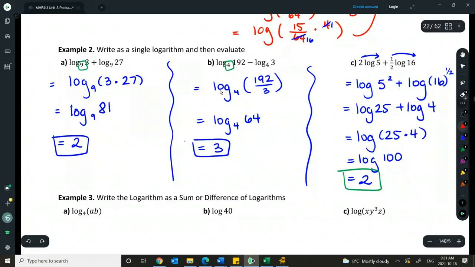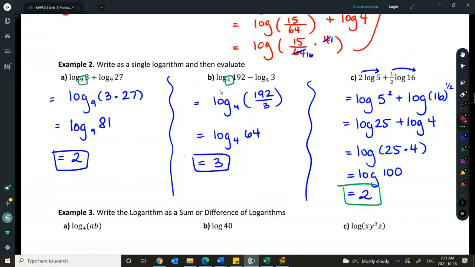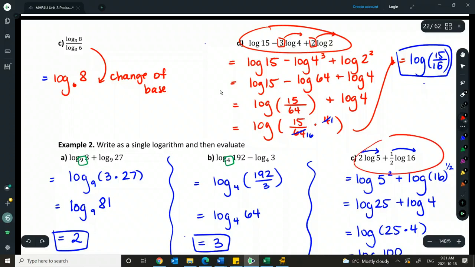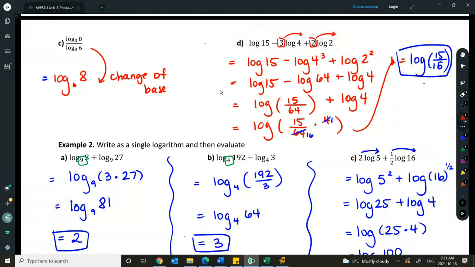Any other questions? By the way, especially the ones where the base is 10, like part D and part C, where the logarithm base is 10, you can actually plug the original expression into your calculator and just check that it's the same as what you get out. That's an easy way to check your answer, especially for those bases of 10. I could check the answer to this as well. I just might need to use change of base formula to evaluate each of these logarithms individually, and then I would check it with that one as well.